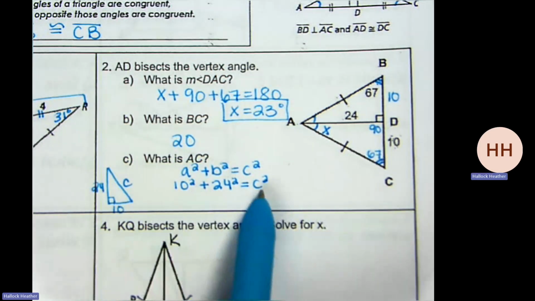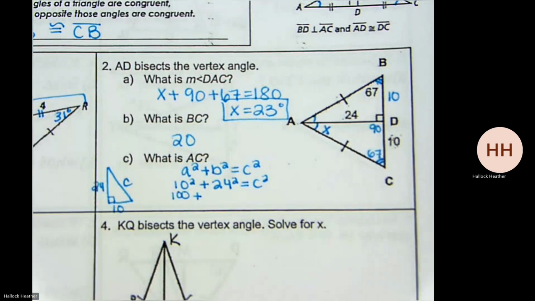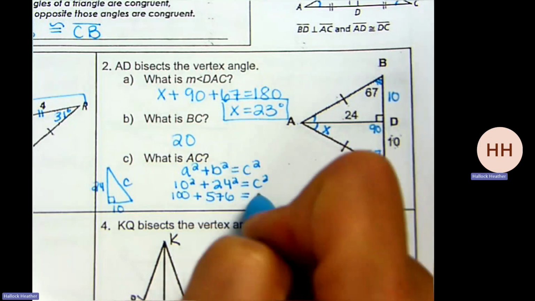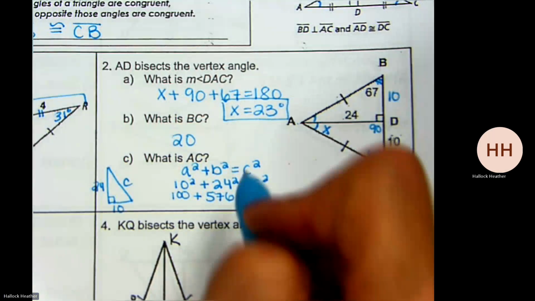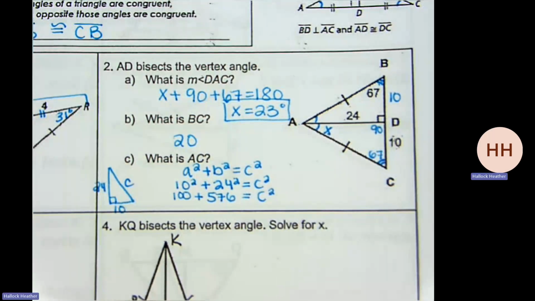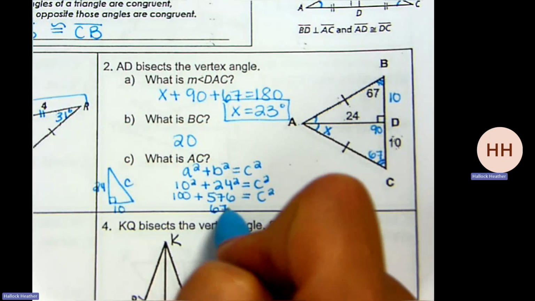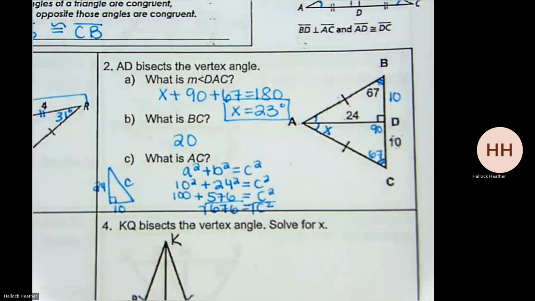Well, no, I'm talking about when we take the square root. 10 times 10 is 100, right? What's 24 squared? No, I think you added them and then squared it. You squared it, you didn't square root it. So 100 plus 576 is 676, obviously. And then you have to square root it. So you should not get bigger, you should get smaller. So if you use a calculator, you have to press shift square root.